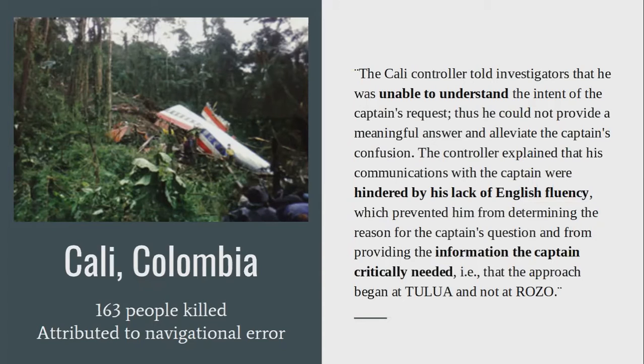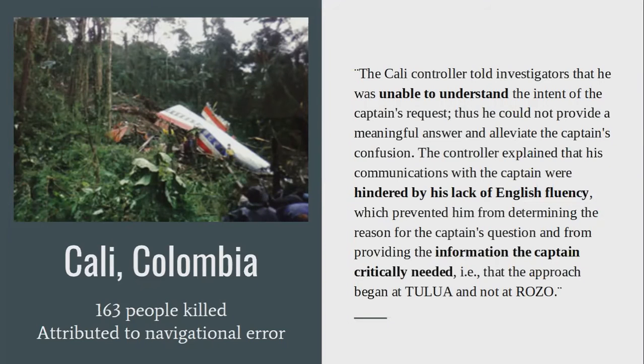I would like to show you what stood out to me from the report. The Cali controller told investigators that he was unable to understand the intent of the captain's request, thus he could not provide a meaningful answer and alleviate the captain's confusion. The controller explained that his communications with the captain were hindered by his lack of English fluency, which prevented him from determining the reason for the captain's question and providing the information the captain critically needed, that the approach began at Tulum and not at Roseau.